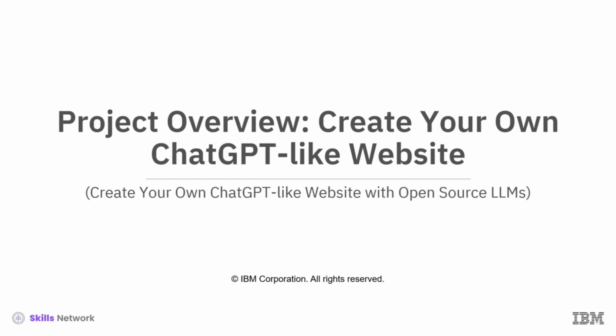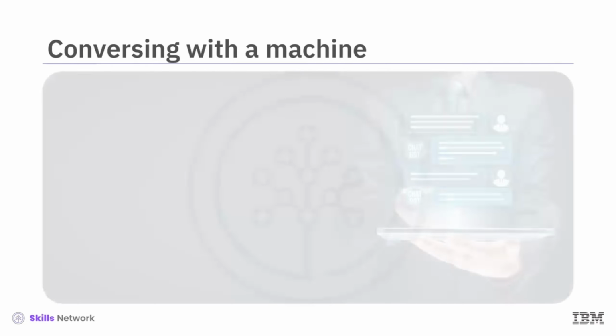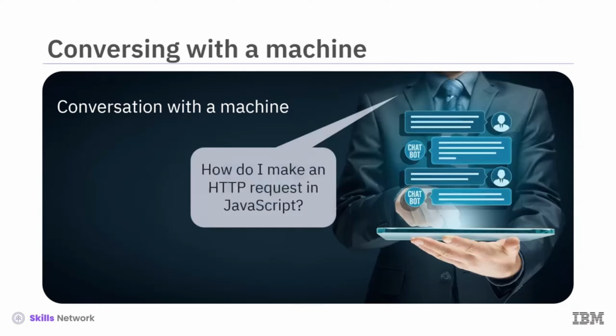Welcome to the overview video for the project Create Your Own ChatGPT-like Website with Open Source LLMs. With the advent of artificial intelligence, or AI, it's now possible to hold an intelligent conversation with a machine. You can extract information on any subject from a computer and save time and effort researching a query, such as, how do I make an HTTP request in JavaScript?